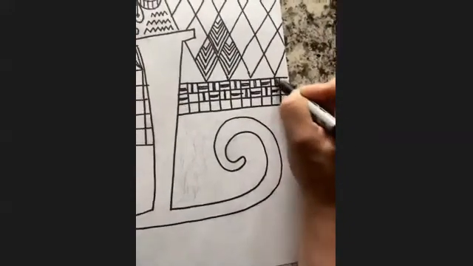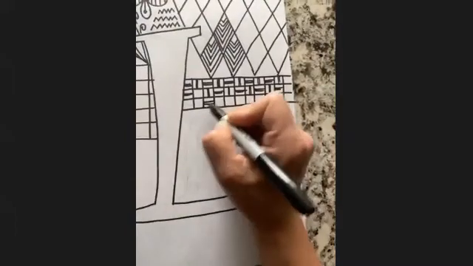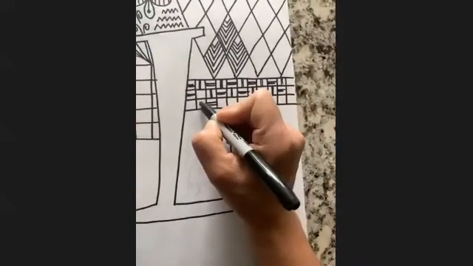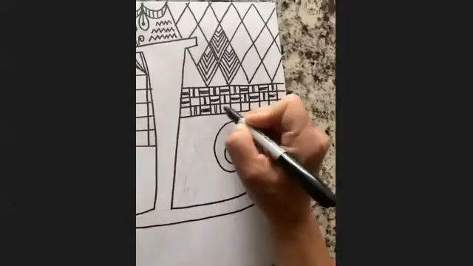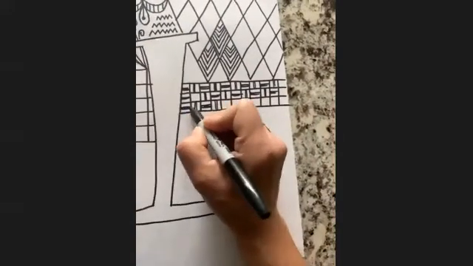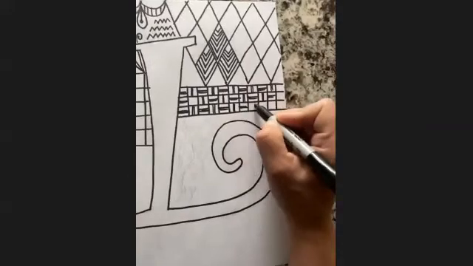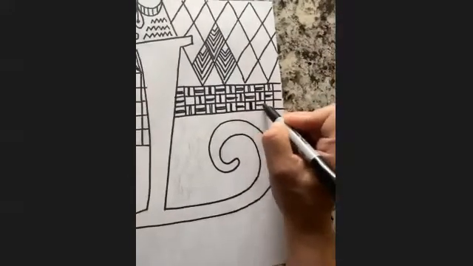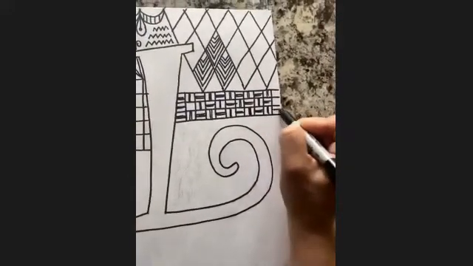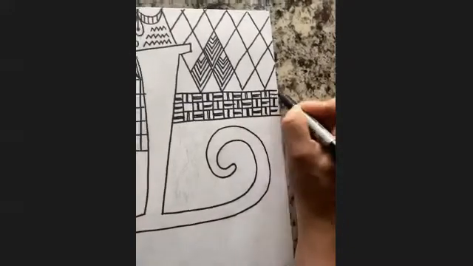So it's kind of like a checkerboard in a sense. I would have to fix that somehow. Maybe I can go back and white it out. Okay, see how I made that little pattern there?